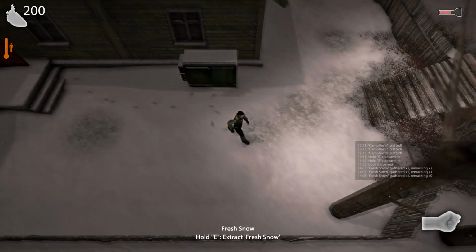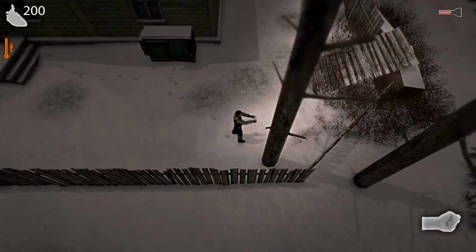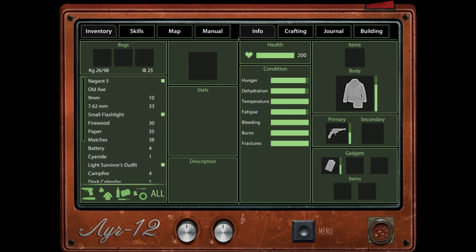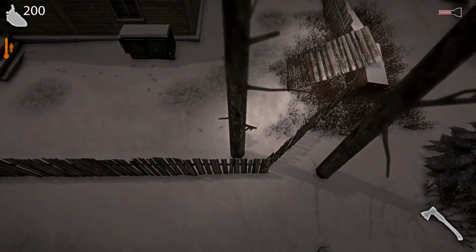Now, survival experts, another thing we're going to do here is press number 2 to bring out our gun, and press number 3. Wait, did I equip my axe? No, I didn't equip the axe. Where's the axe? Old axe. Equipped. That should be number 3. I'm going to chop down some trees here.